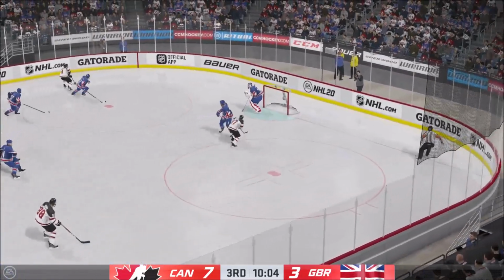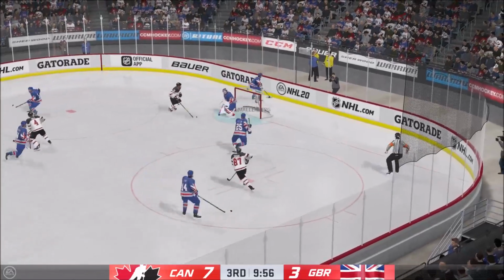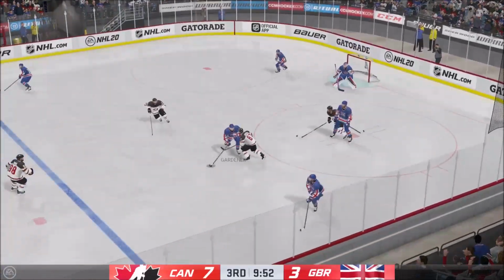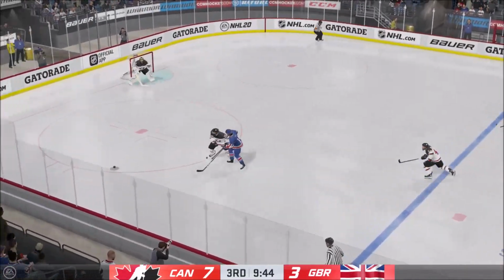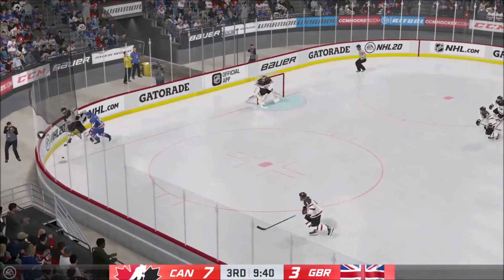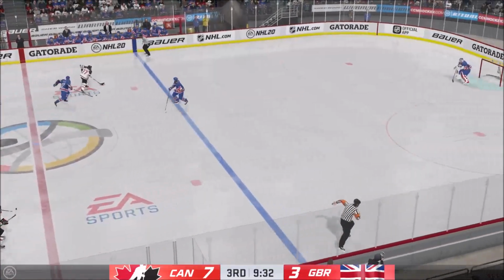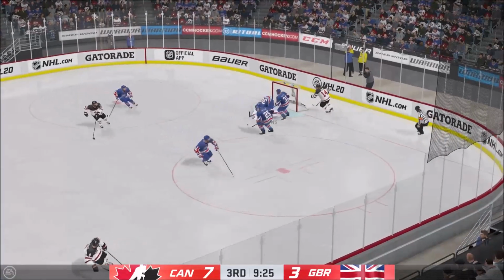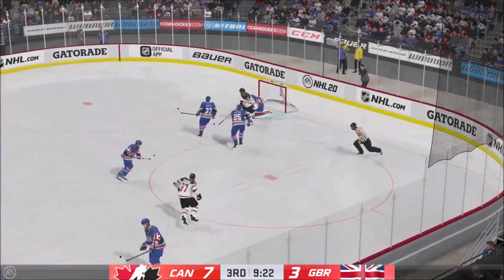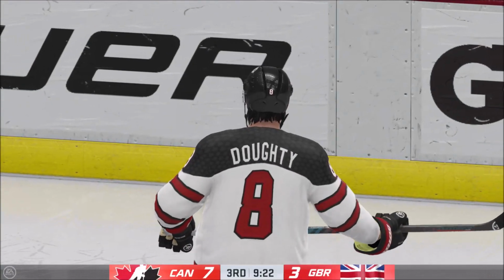Looking to make something happen in the offensive zone. Moves it to Doughty. With the one-timer, just wide. Sends a pass over. Sends it across the ice. Slides the puck across to Hall. And now he angles it across to Bergeron. Bergeron's going to play it against the half wall. And that one's broken up. And the goaltender grabs that one for a whistle to try to slow things down here.